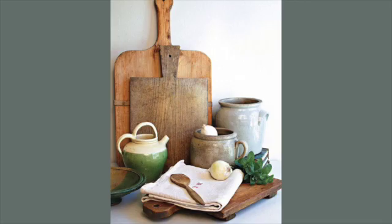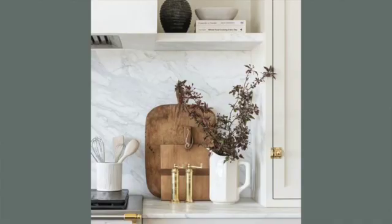You can have them stacked up to one side in a small corner with maybe a little bit of a vignette with some other plants and stuff like that. You can have a gallery wall of them in your kitchen. I will of course put some inspo images up here that I have been lusting after for ages.